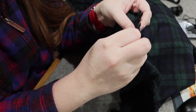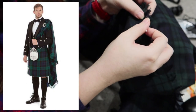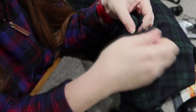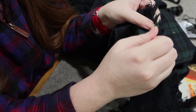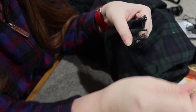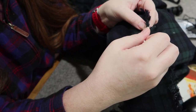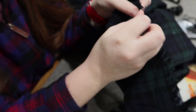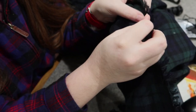I will leave a picture here for you so that you can see my inspiration, and I found one that was actually Black Watch to show you. So I thought it'd be fun to have just the overskirt fringed a little bit. I was pondering doing it to the back of the jacket, and I'm still pondering it, but I don't know how that's gonna go. Probably not. I'm probably just going to hem it and move on with my life because I think it will get lost in the shuffle. This fringing has a hope of showing up against the skirt.